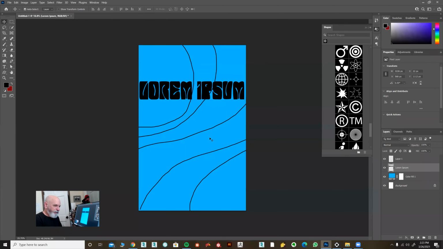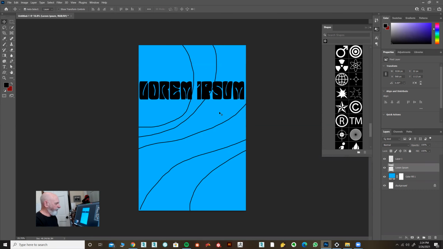Okay, so continuing on, yeah, you have to rasterize the type layer to distort it. For some reason, I was thinking that you didn't in this particular way, but I think I was just thinking of Illustrator, I guess. I got mixed up. But all right, so once we rasterize it, we can figure it out.